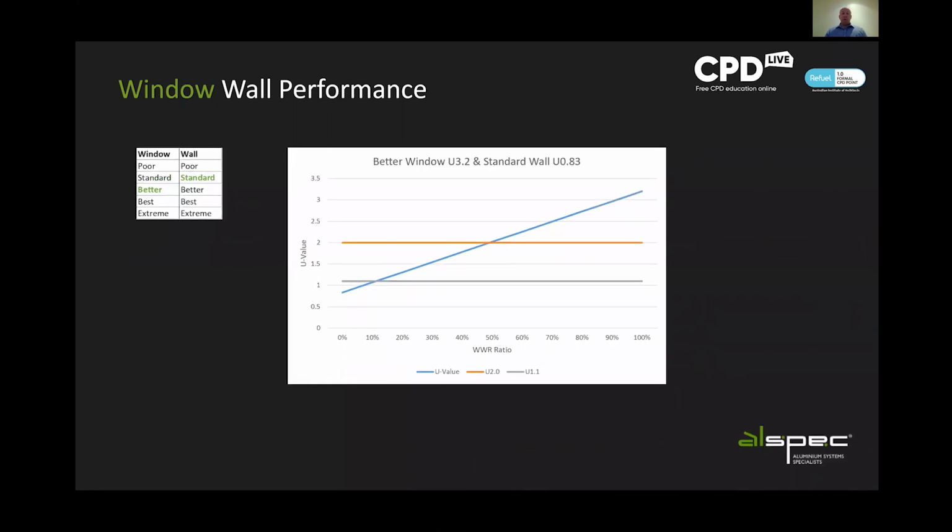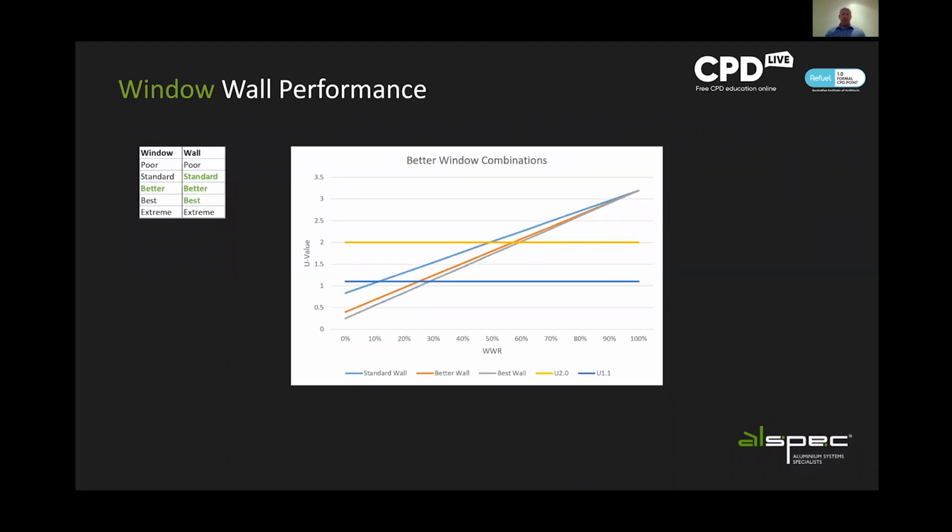You use a better window system, and you're looking at thermally broken product now. Your aged care facility in Melbourne's still very, very difficult. You're only a bit over 10%, whereas your office in Sydney around that 50% mark. And then you move to a better wall, changes slightly. You're up to 25% for your aged care, and only a slight adjustment for your best wall system. So in combination, once again, the wall is not making that much difference.